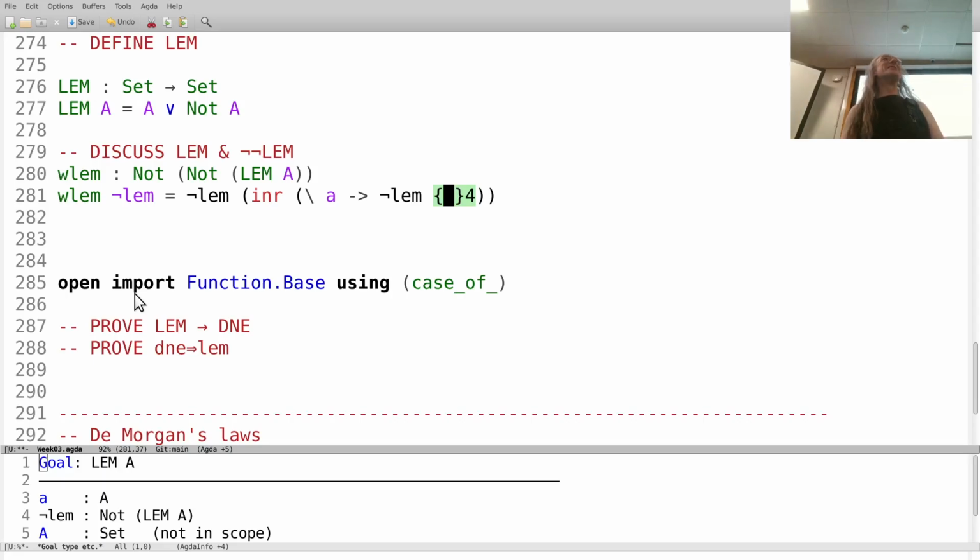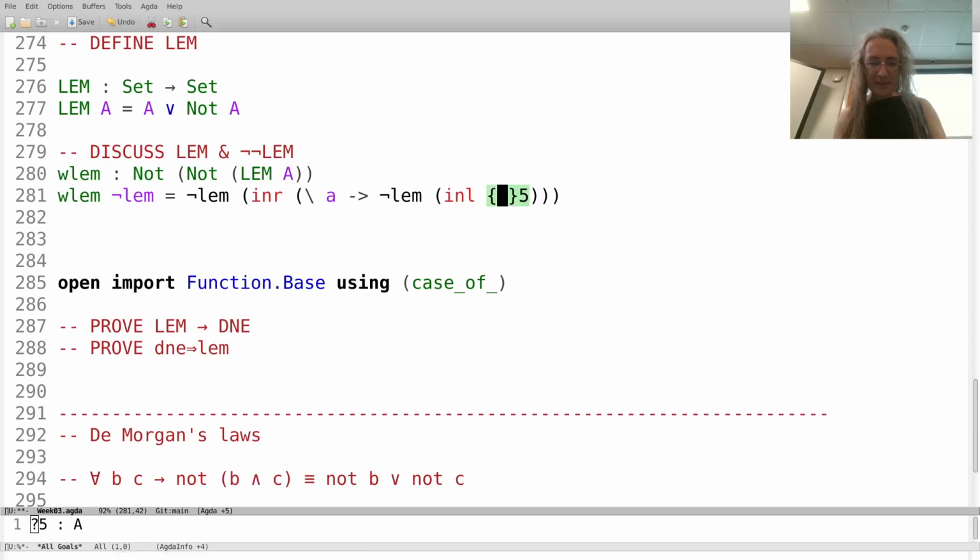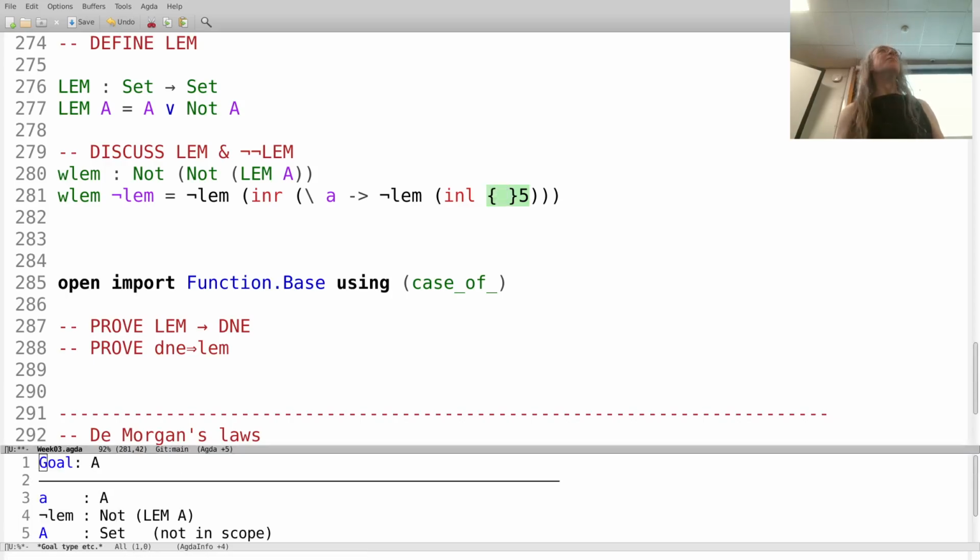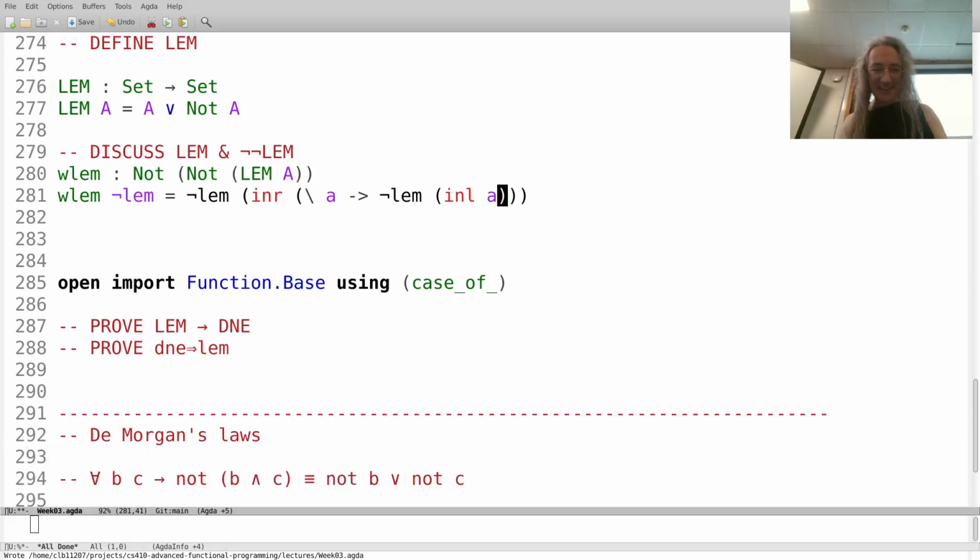This time I think I'll go left. But now, this time, I've still got the proof of A that I picked up when I was trying to prove not A. So I'm done.